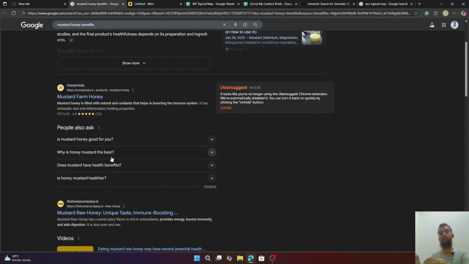So if we do what the consensus is doing, what everyone is doing, then when we reach the topical authority stage, we can do whatever we want. But first we have to do what everyone else is doing. So in this case, we cannot create a separate article for mustard honey benefits. We will have to merge it into mustard honey, like mustard honey types, benefits, and skincare, something like that, merging the benefits of mustard honey into the mustard honey article. So this is what we do.